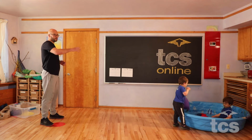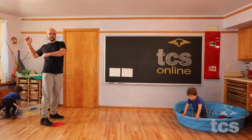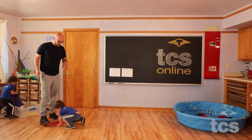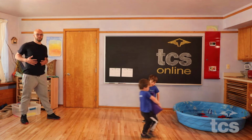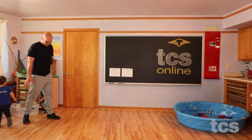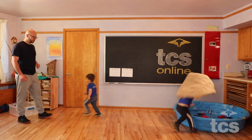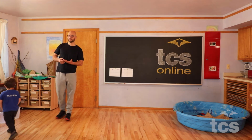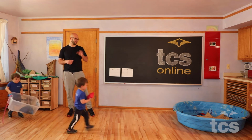On the second stage, the rotation of the body gets involved, when the child is rotating the body and using the arm to propel the ball forward. On the third stage, the follow-through step is involved, when not only arm and body rotation, but also a leg follows after the throw. And on the fourth stage, a wind-up step with the opposite foot is involved. So it goes like this. And these body movements give you a chance to throw the object as far as you can.